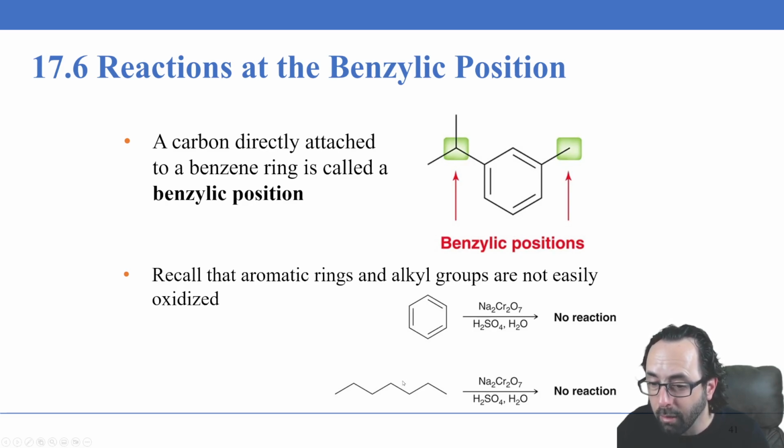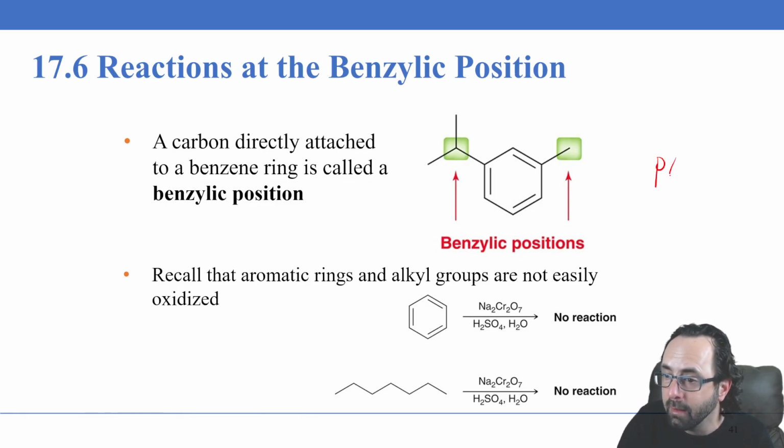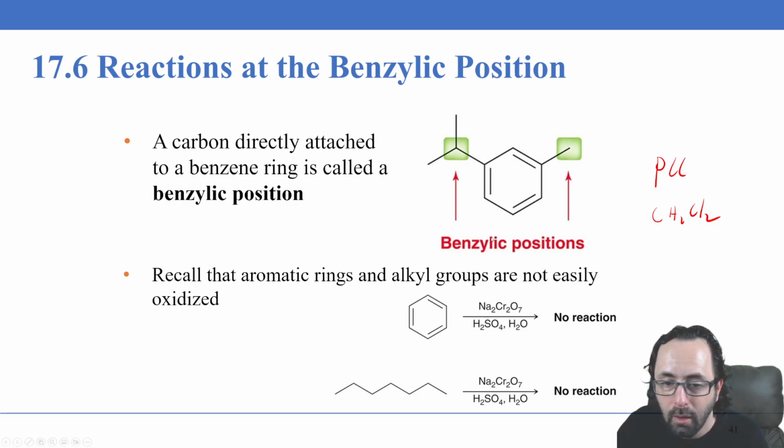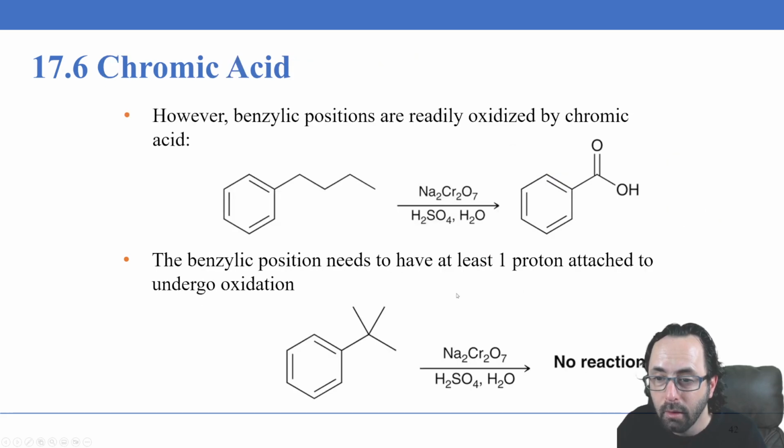Alkanes are spectacularly unreactive. Benzene rings are also spectacularly unreactive. It's hard to make them react. So if you try to expose them to an oxidizing agent, you will not oxidize them. For example, our classic oxidizing agents were sodium dichromate with sulfuric acid, producing chromic acid, or we also had PCC in the presence of CH2Cl2, dichloromethane. That was another common oxidizing agent we used in chapter 12 for alcohols.